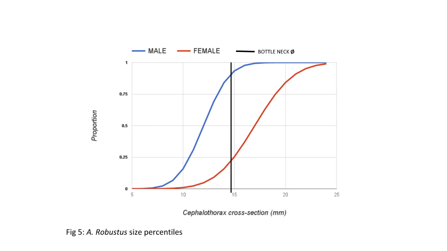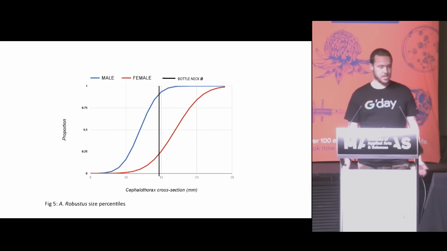Now to explain the variation between the sexes: the female doesn't have the spurs — this is observed — why is this? There are two simple reasons. Firstly, she is slightly larger, so she can displace the male from more easily settled natural habitats — there's no evolutionary pressure on her to develop the spurs. Secondly, if we look at the distributions of the sizes of the two sexes and plot them as a Pareto distribution, we can see that the median female size — the red curve — is just slightly larger than the neck of the bottle, whereas the typical male — the blue curve — is well able to fit inside the neck of the bottle. This means it's a male-only habitat — a kind of boozy spider man-cave, if you like.